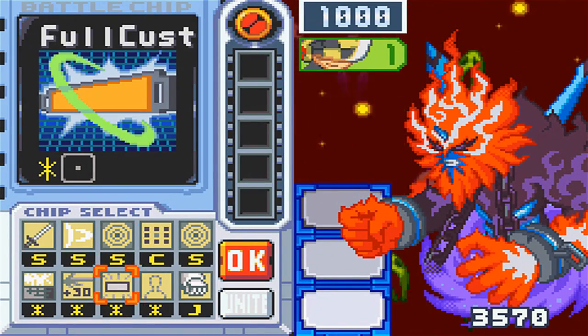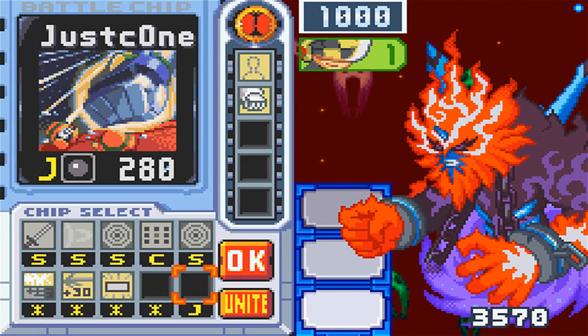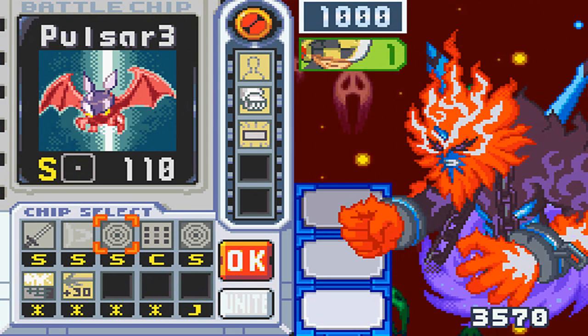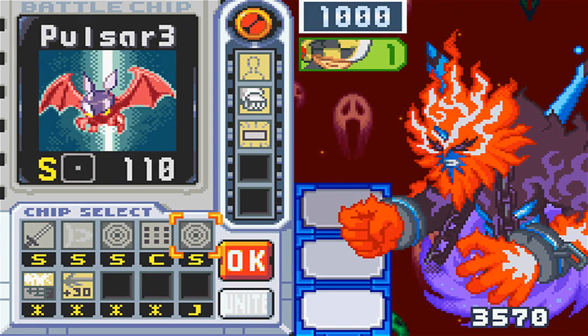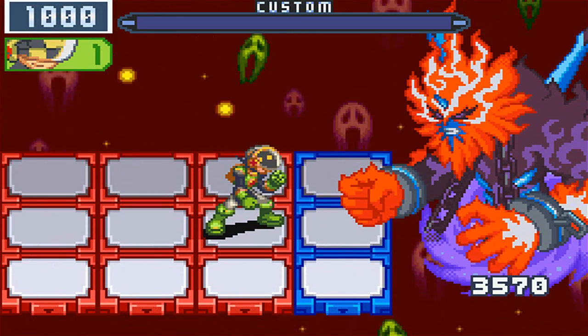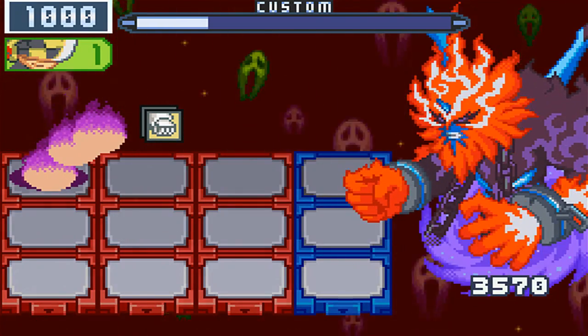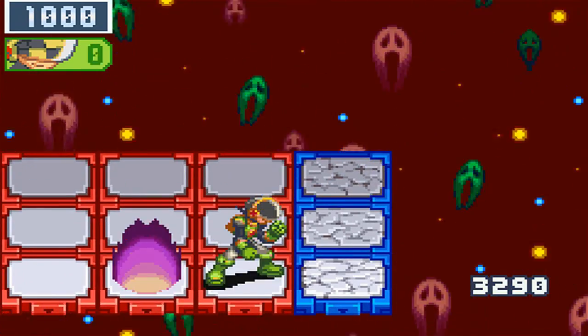Alright, let's see what we got here. Still pretty much bad. We could Invis, we could use Justice 1. And get rid of Full Cust. See, but then I'm left with... Oh no, well, the next turn isn't over yet, but all these are ones I need. I could get rid of Spreader. Hyper Burst isn't absolutely necessary. If you have a choice to get rid of something, I would say get rid of that. Otherwise, it's not a big deal. Alright, Justice once. Boom! There we go. And Full Cust.